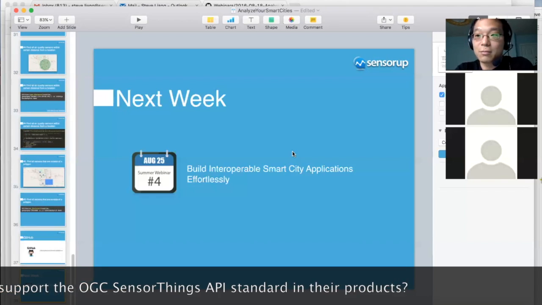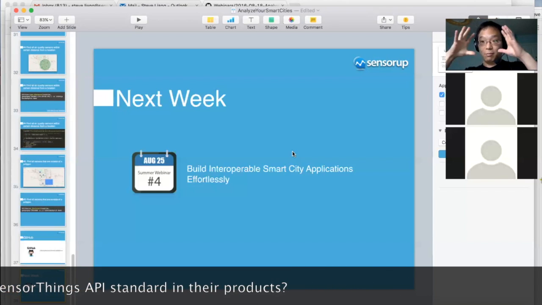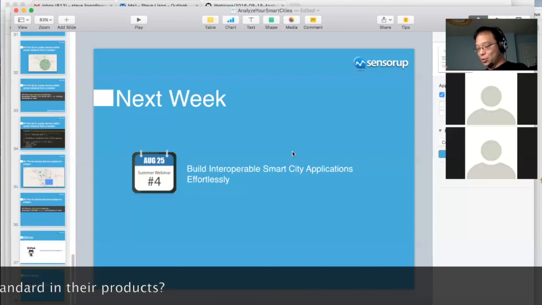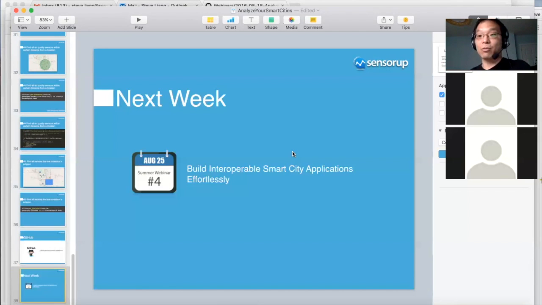Think about it: if you want a standard to be popular and everywhere, the sensor makers or device makers have to support our API. I talked to several big OEMs in Asia, and they say they are standard and API agnostic. As long as there are needs, they will support it. As long as the clients say they want a SensorThings API compliant product, they will do it.